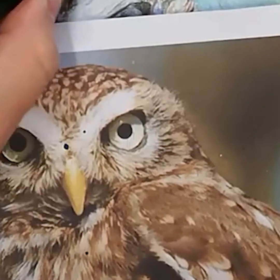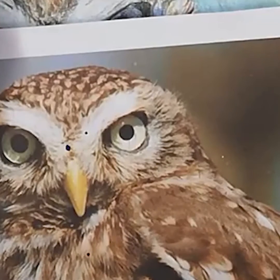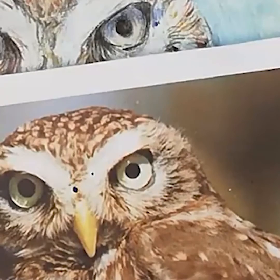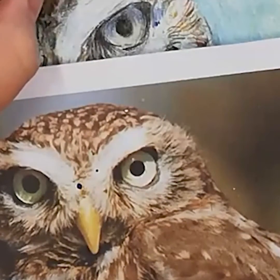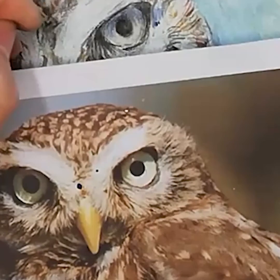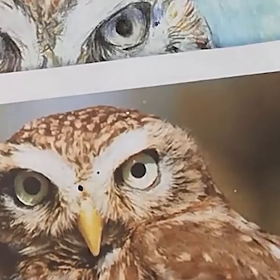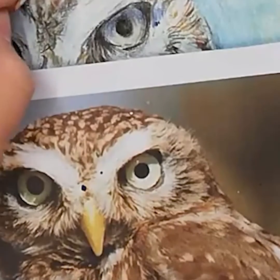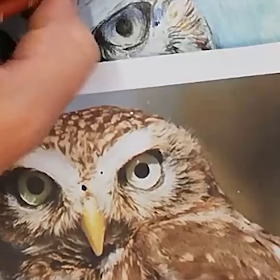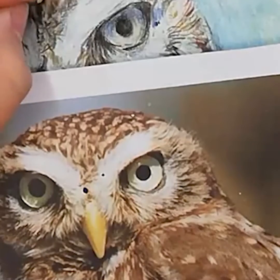Burnishing some of these colours together a little bit now using this champagne. I'm going to bring in a few more white as well. Just here. Golden brown on top of that.